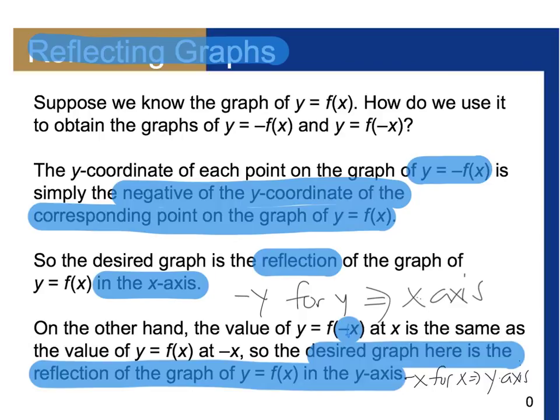Just like, you kind of think of your intercepts. You set the opposite variable equal to 0. X-intercept, set y equal to 0. Y-intercept, set x equal to 0. Well, the reflections are a similar idea: you take the opposite variable and change the sign, and that reflects across. So if you change the sign of y, you reflect across the x-axis. You change the sign of x, you reflect across the y-axis.